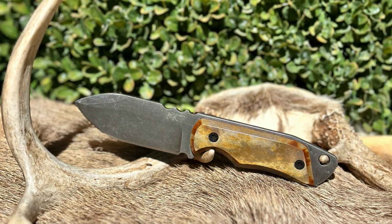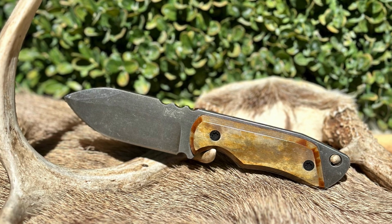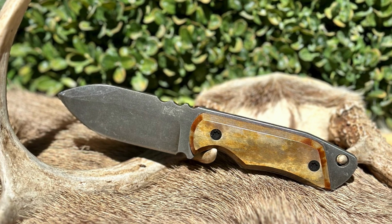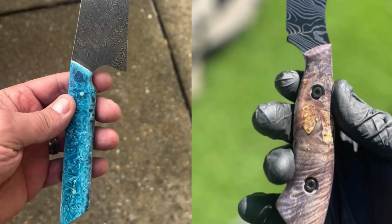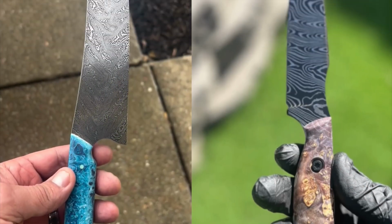This knife's from a local here in California, Derek Miles, who's actually a friend of my co-host on the Triple T podcast. And speaking of my co-host, here's a couple from a good buddy, Jared.